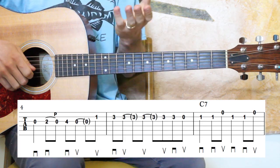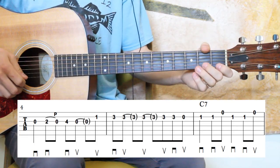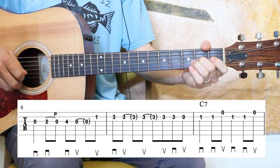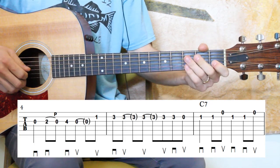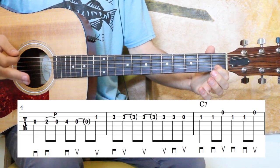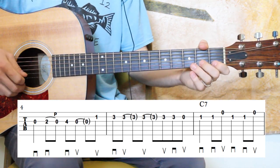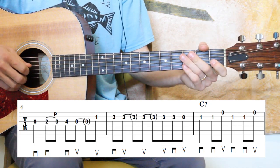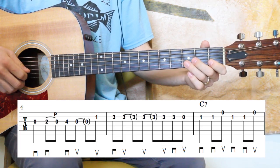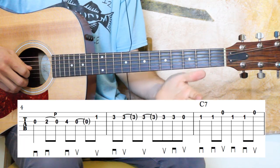So again, we're going to play the first fret on the B. There's nothing on beat 4 — no pick direction there. You could put it in there, but I wanted to follow that melody as best I could. We have two spots where it's syncopated, where notes are tied over. On the and of four, it's open B string — all on the B string, third fret. Nothing on beat 2, nothing on beat 3.